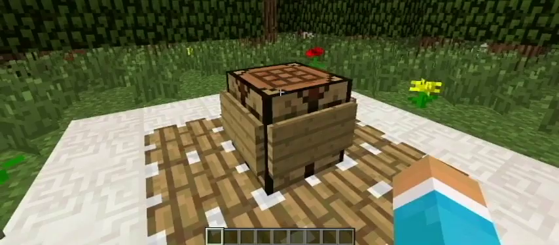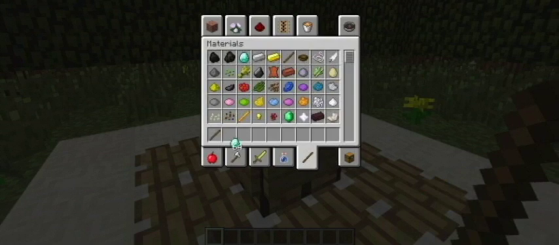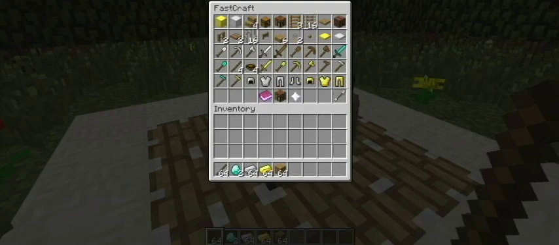Let's say you want to make a diamond sword, and you had these in your inventory. But let's say you wanted like not only diamond swords, but like all this. And here we go. So you can open it, and boom! Here's all the things you can make with what I have in my inventory.